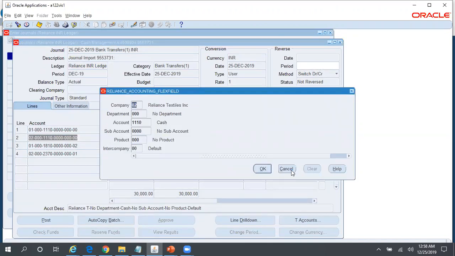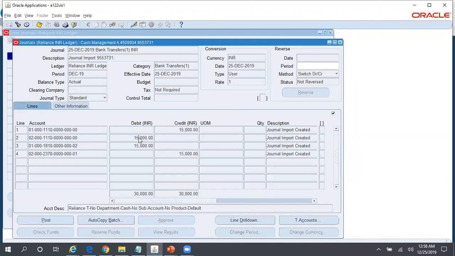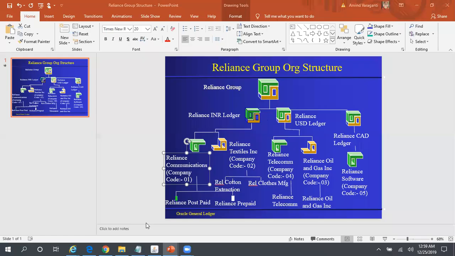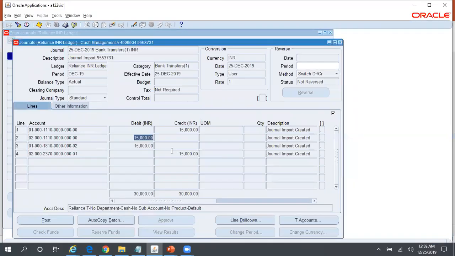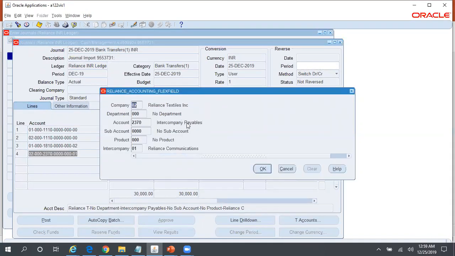So if you read this particular accounting entry, this account got debited, 02 company code with the 1110 cash account got debited. 02 is nothing but your Reliance Textiles. Okay, this got debited and your intercompany payable account got credited with an intercompany segment of 01.